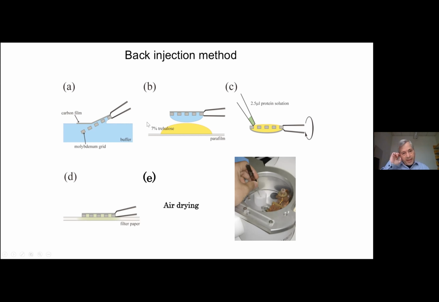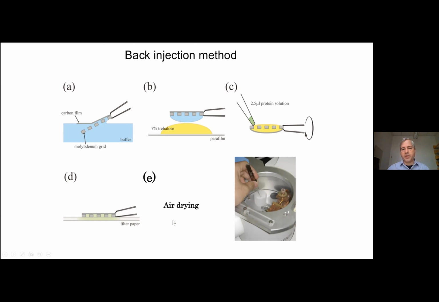And then add some trehalose to it as a cryoprotectant, basically, because you're not going to plunge freeze it in ethane, you're just going to freeze it more slowly. You add your protein on top of the grid, blot it and let it air dry for a bit, and then hopefully the protein crystals settle down on the carbon. Then you put that in the holder and freeze it, put it in the microscope, and image it cold. But it was a different sort of process.